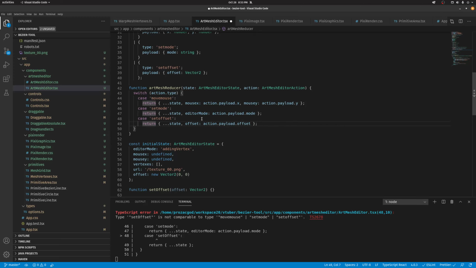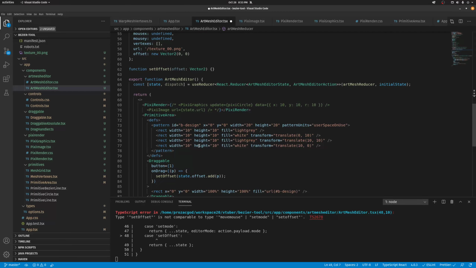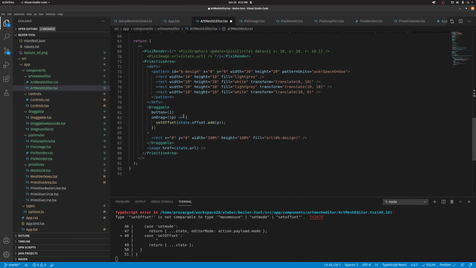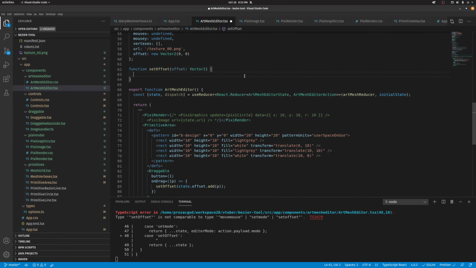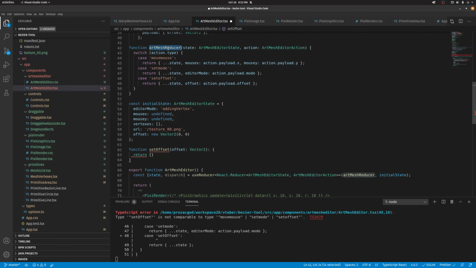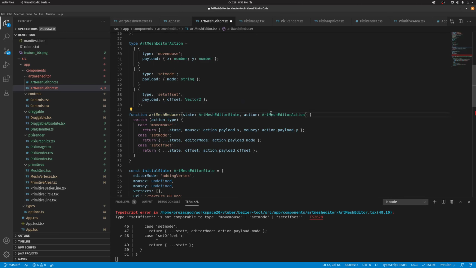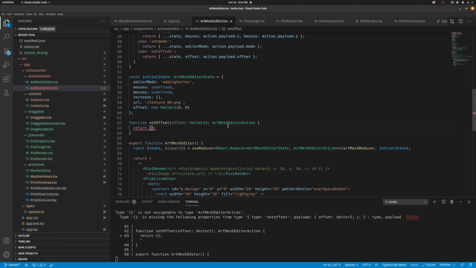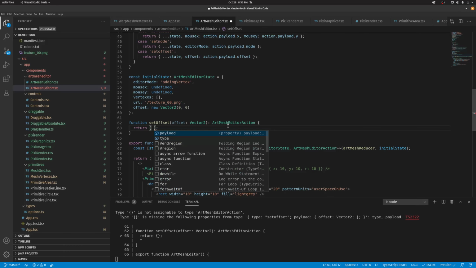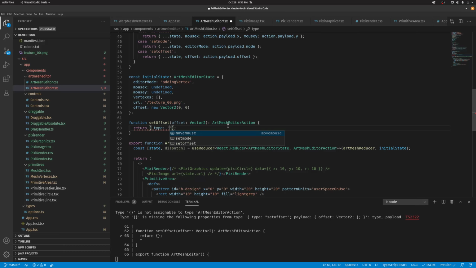Alright, so now I can move it. I can set an offset. I can now come down here. So dragging, we'll do this. So this is just the event, like this just builds the event. So this would be return. And it's going to be an art mesh reducer action. Type is set offset, payload, offset.